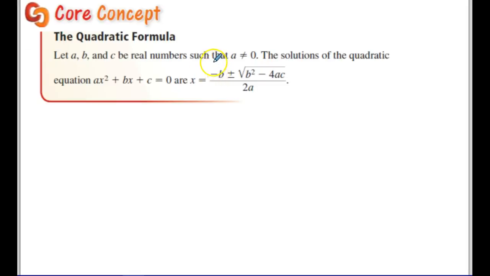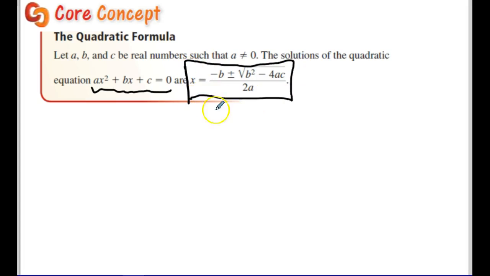So the first thing is we have the quadratic formula. We always want to remember that we need to be in standard form, which is everything over to one side, set equal to 0. So then I have ax squared plus bx plus c equals 0. My quadratic formula is x equals negative b plus or minus the square root of b squared minus 4ac all over 2a. This is something you must know. If you start memorizing this, it is going to help you a lot, and it should be memorized so you can use it at any point in time.